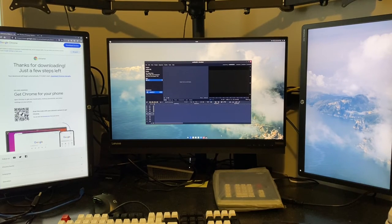This machine and my Windows machine are going to trade places up here on my desk. I'm not always going to have the Z600 out, but at least with this configuration of monitors, I should have a lot less issues with those MST hubs in the future because I won't be using them. A word of advice to anyone who's thinking about using those things: they're flaky. They have a hard time with certain operating systems. Windows hates them. As far as my experience goes, they have not been great, and I've heard a lot of other people having similar issues.